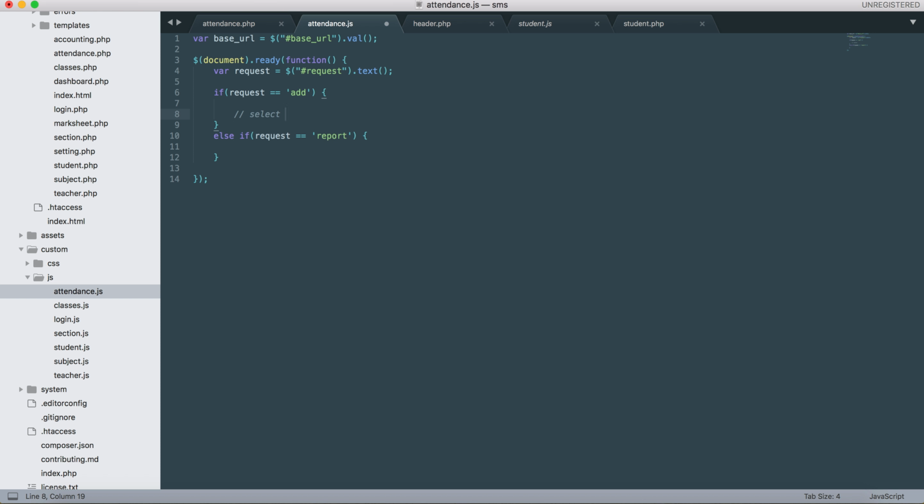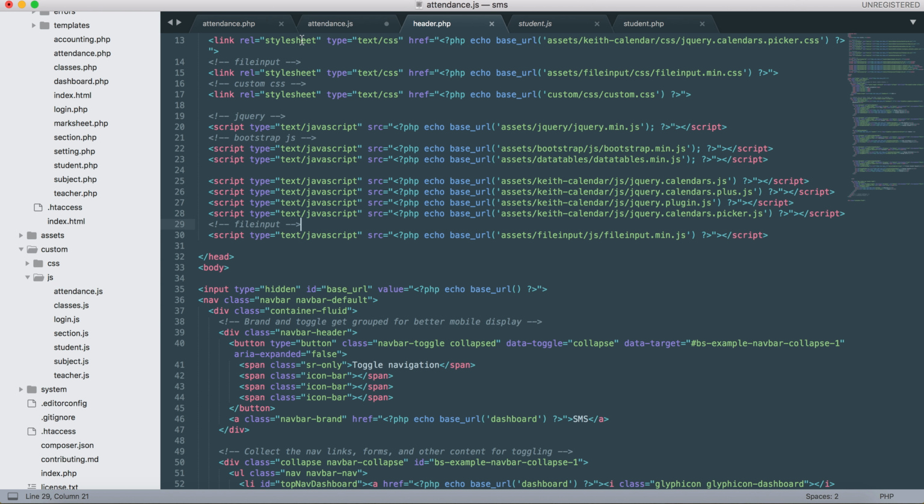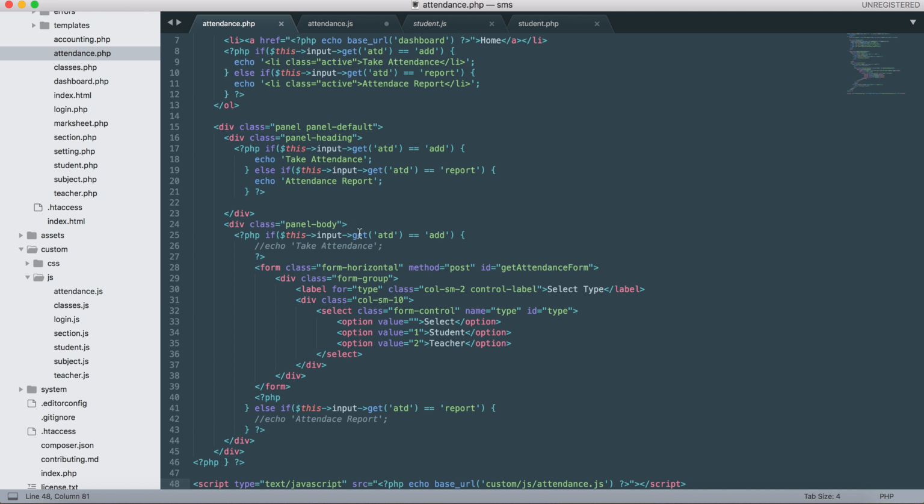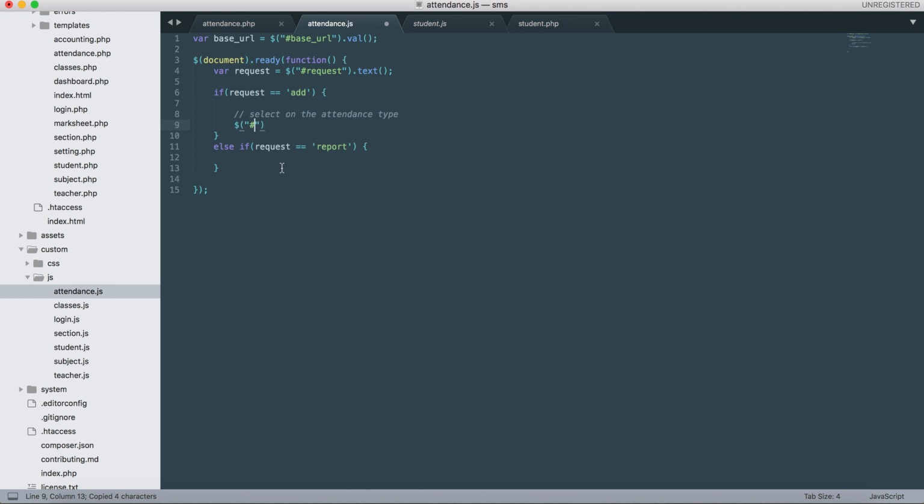So select on the attendance type, right? So let's select the element, let's close this one and open the attendance type id on change function.